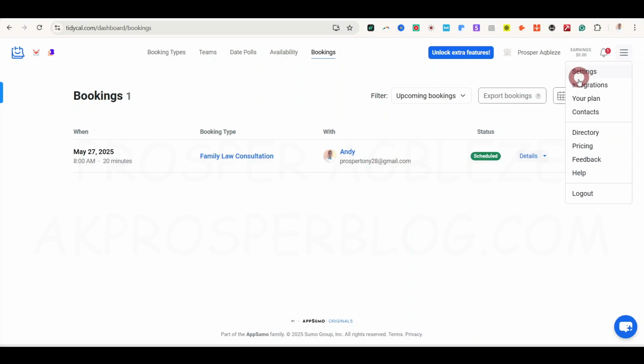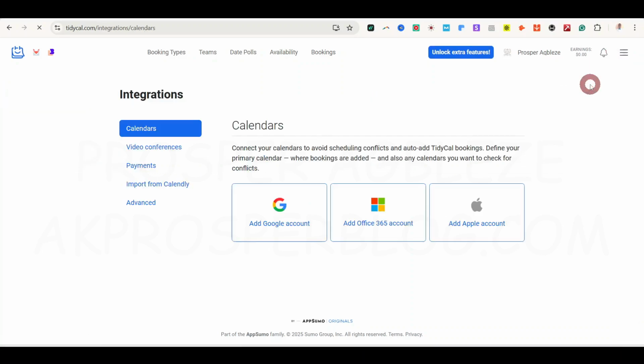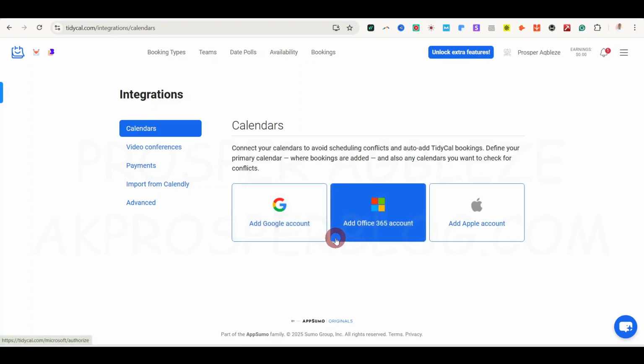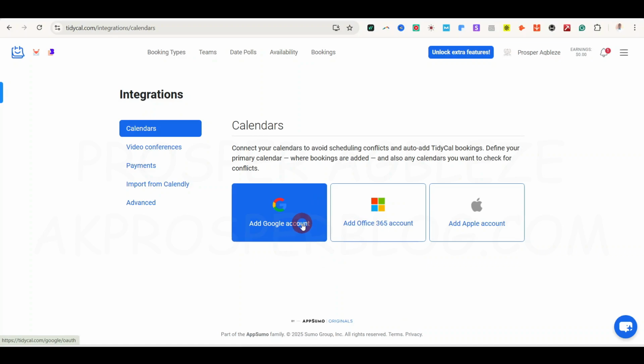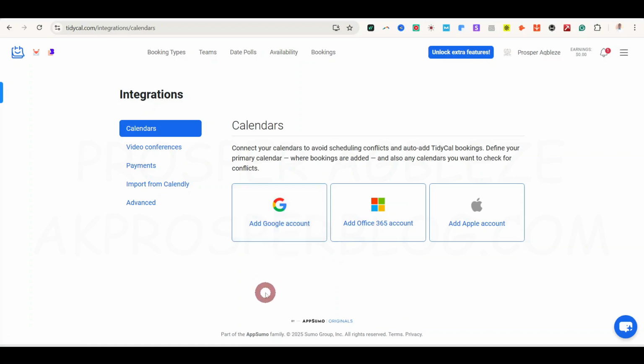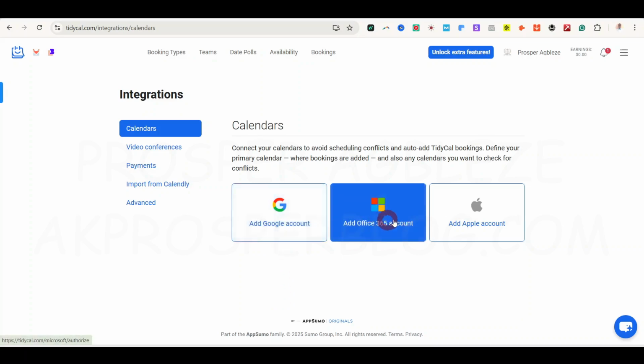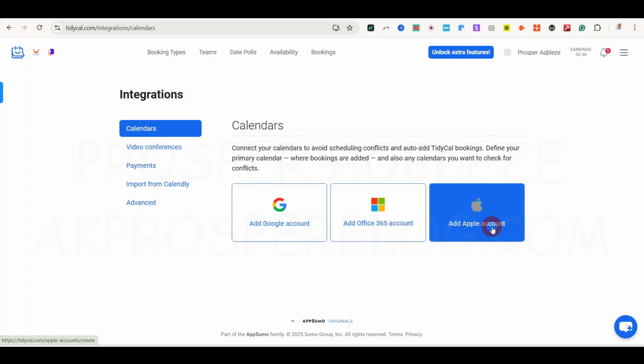Now, if I come over here and I click on integrations, there's an option for me to add calendar. So you can see I can add Google Calendar. And the essence of this is that you can add as many calendars as you want. So what this makes you do is, once a booking is made, there's an option within the booking system that allows you to select which of the calendars that booking will be sent to. So you can do this from Google accounts, from your Microsoft or your Apple account.